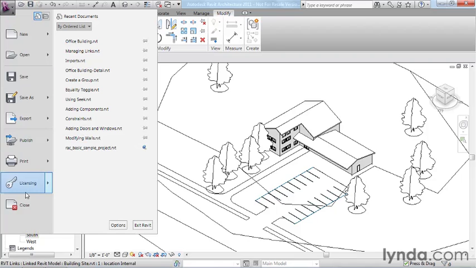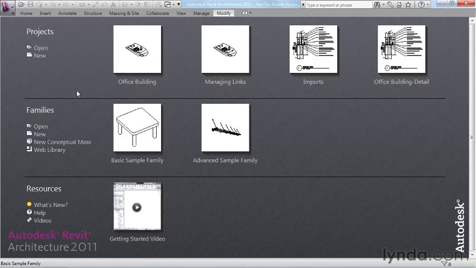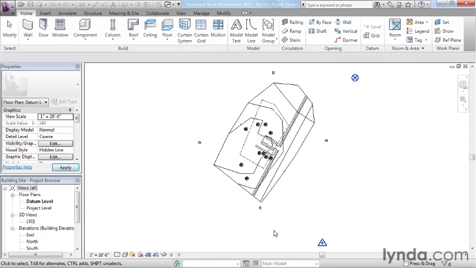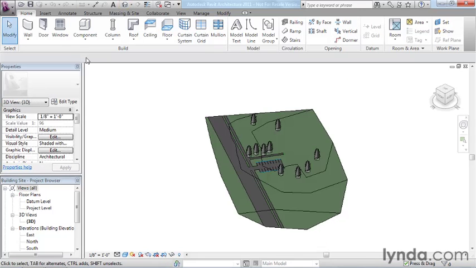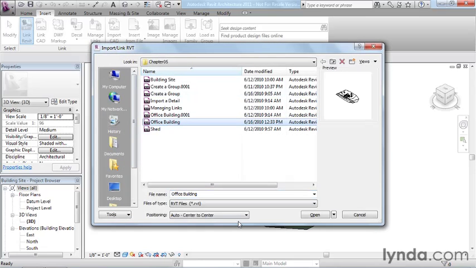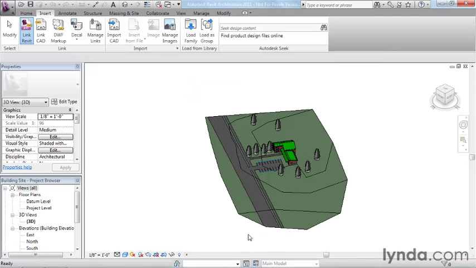What I want to do now is close out of this project, go to Open, and select the building site. Now, we're looking at the building site, and the building is not actually in this file. Because we've set up shared coordinates, and I'm going to look at this in a 3D view, we go to Insert, we go to Link Revit, and we select the office building. This time I'm able to choose by shared coordinates, and the building should come in exactly the right location. So that's the beauty of setting up the shared coordinates. Once you've set them up one time for each pair of files, in this case the building and the site, that's all you need to do, and it will take care of itself from that point on.